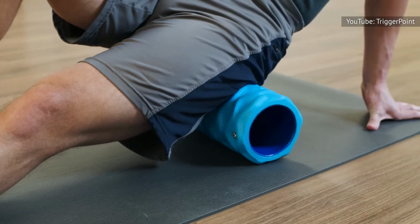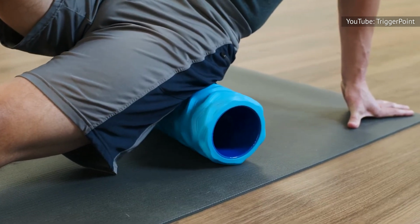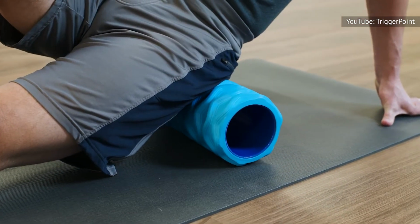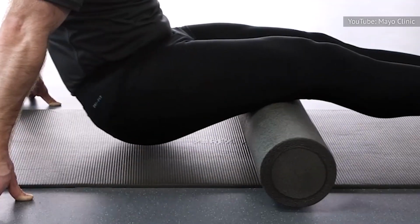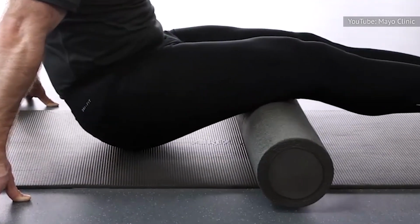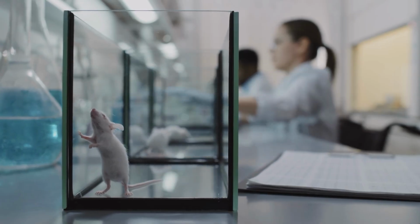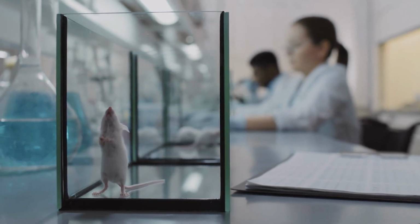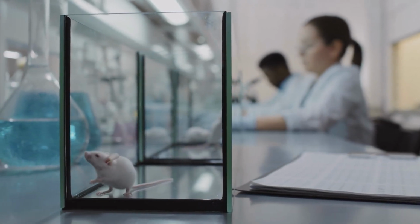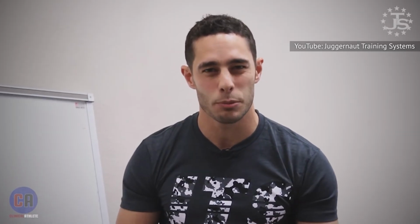One of the more popular benefits attributed to foam rolling is that it can break up adhesions and scar tissue. Experts beg to differ, however. To start off with, human tissue is not that easy to manipulate. In fact, it's pretty hardy. Doctor of Physical Therapy Quinn Hennock shared that while research on rats showed promise when it came to remodeling tissue by exerting scraping-like pressure on ligaments, the same was not true for experiments on humans. "What we found in human models is that we're unable to recreate that type of pressure."